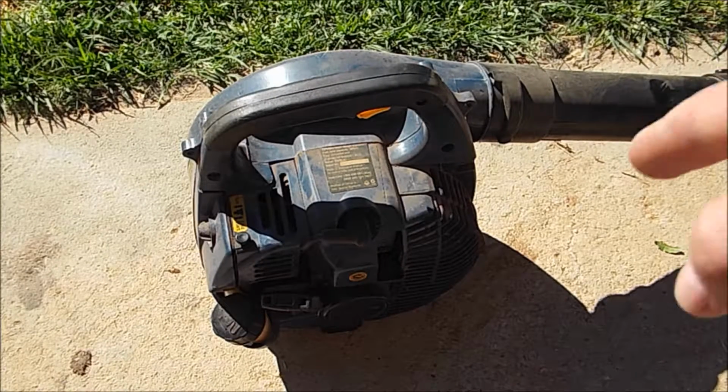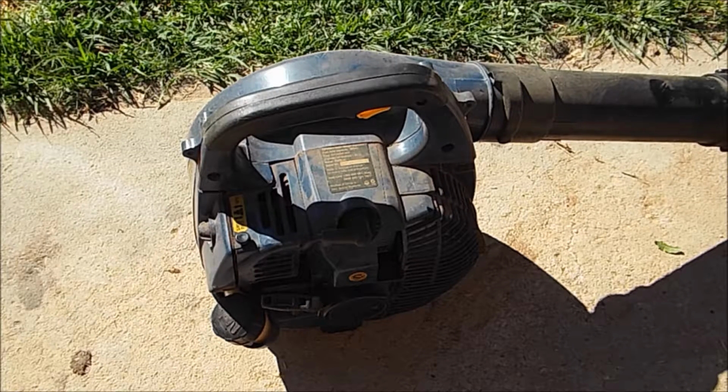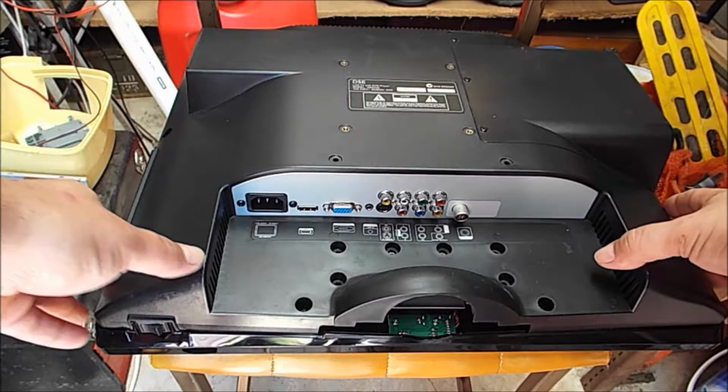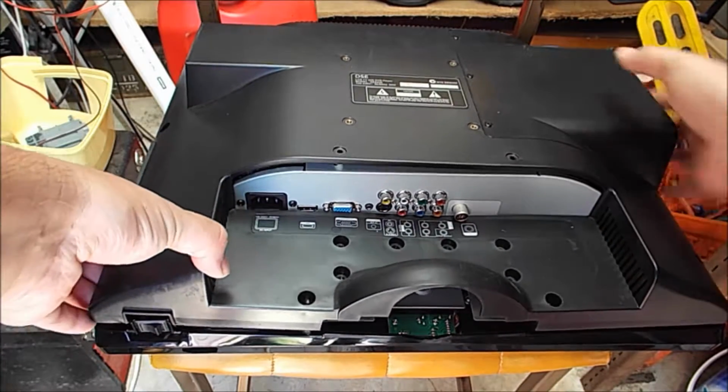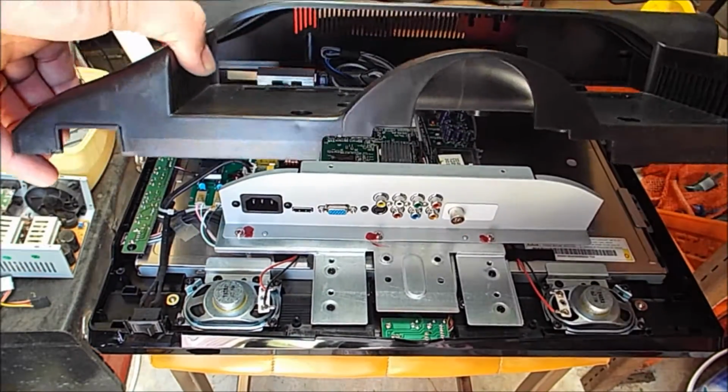And yes, we've already given it the standard dust removal with the leaf blower. So we are ready to go. Okay, the screws have already been removed, so we'll just lift up the casing and bring it forward.